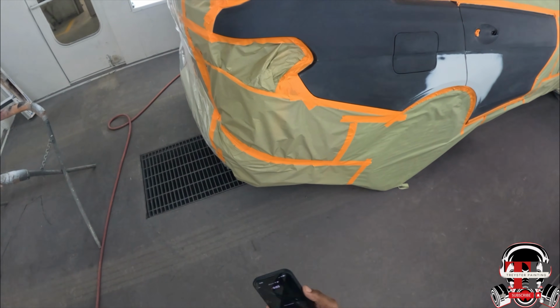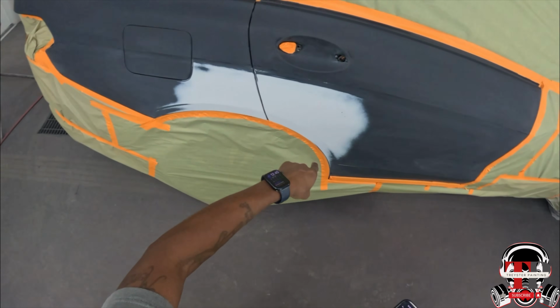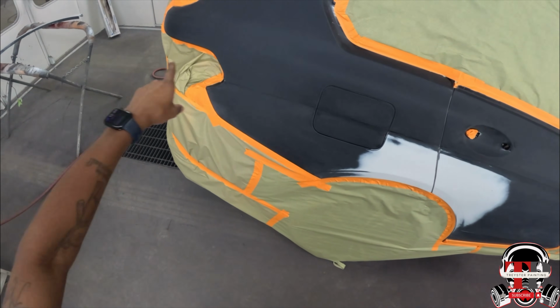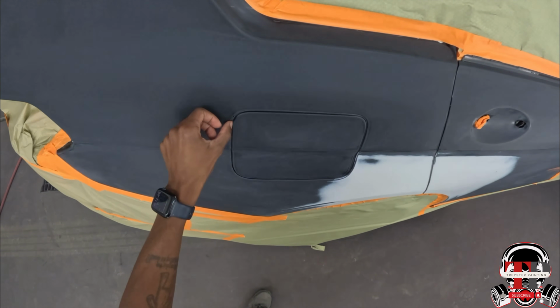Alrighty, I got this BMW X7 right here that I have to do, quarter panel, door, and then I got a little flare that I have to do. So I'm gonna go ahead and spray it up and not even waste any time.